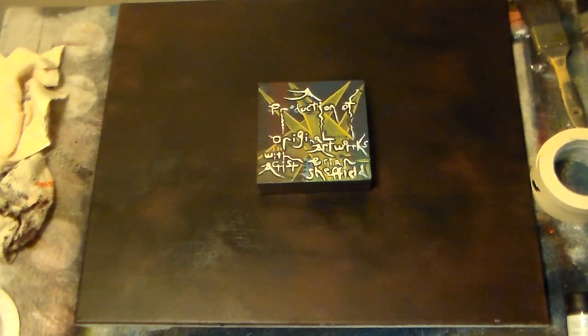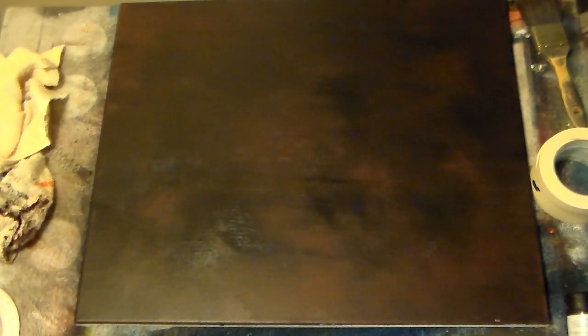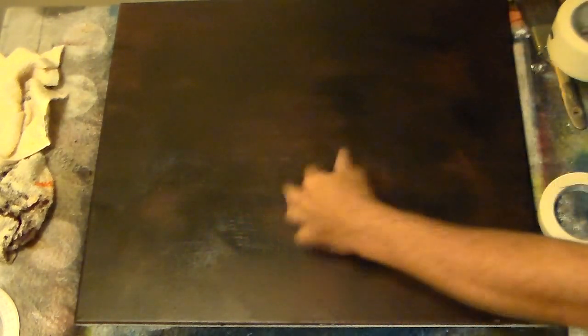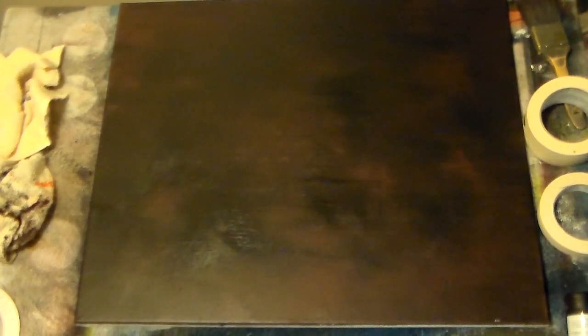How you do, everybody? I'm artist Brian Sheffield. It's good to have you with me today. We're going to do another piece of geometric art. I'm going to use some tape and tape off some sections and do different pieces of landscape. And then it'll all be in an abstract fashion. You'll see how it works out. Let's get started.